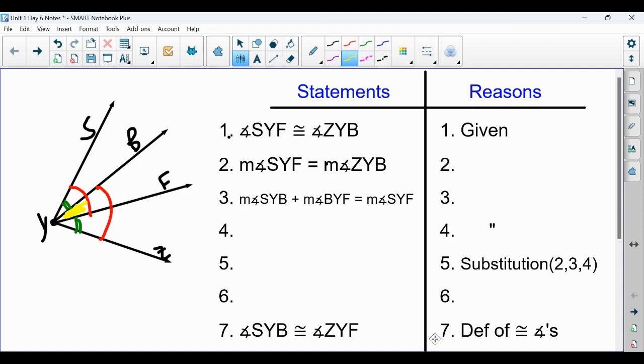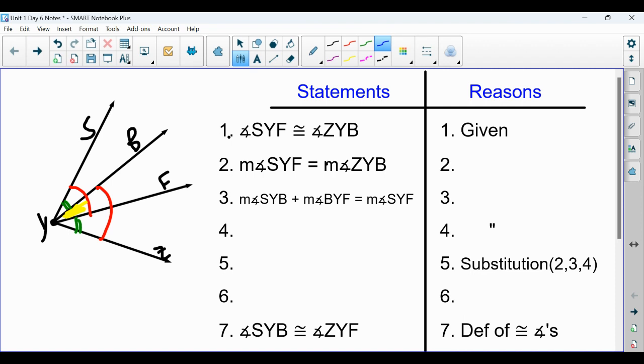And that's excellent if you thought that, because that's going to lead us into what steps we are going to be using. If you're thinking, well, the big angles are made up of the two smaller ones, that's the angle addition postulate. We're going to need that. If you're thinking, well, there's this middle piece that they share and we have to subtract it away, we're going to use the subtraction property of equality too. So sometimes the way we think ourselves through a proof actually is how we're going to do the proof.